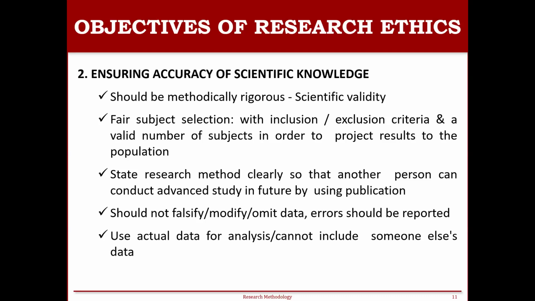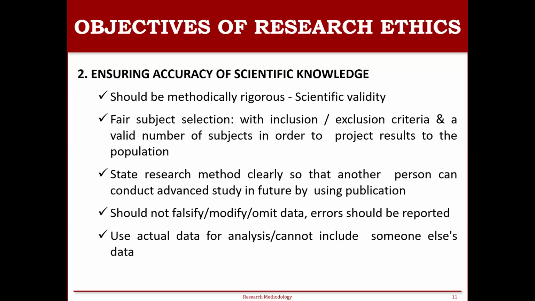That is wrong. Right? We should select the participants very carefully, and we can use some scientific methods as well to select the number of participants for our study. Right? And we should always clearly state our research method. What is the method we are using? That will help other researchers in the near future as well, because they will refer to your research. If they want to repeat or extend your research, they can understand what we have done regarding our publication, right?